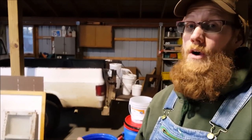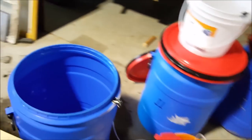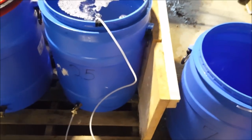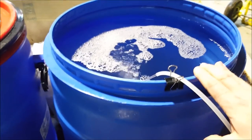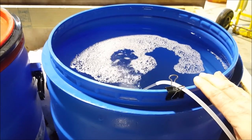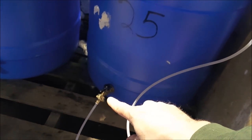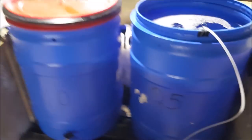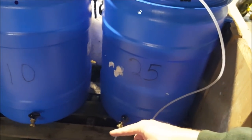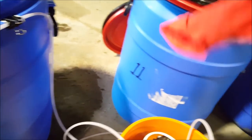Let me show you what I have here and how I go about this. It's either everything is tight or you have lots of hoses. Right here is my sap that we just collected, and that sap is right around 2.4%. The sap is in this barrel — I have a brass spigot on the bottom, and what that does is it will pull the sap out the bottom of the barrel, and all the sap in the barrel will aid to that pressure. It goes through the hose work and comes into my pump.